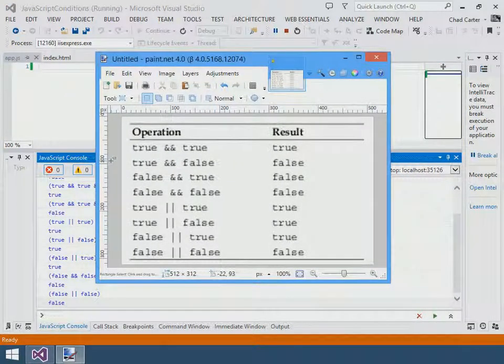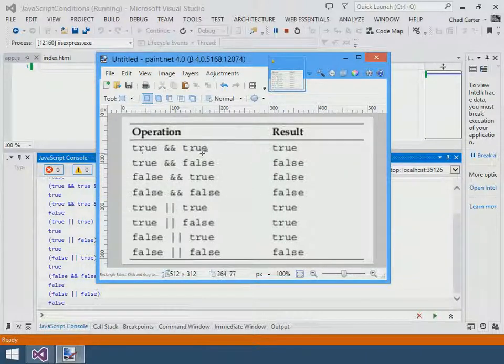So we can see here, this is the very familiar table that all programming languages follow. And this is our condition, true and true gives us true, true and false, of course, gives us false, because we're not both true. And you flip them around, you get the same thing if it's false and true. It really doesn't matter what order you're doing the comparison in. If everything's true, you come back true. If anything is false with an AND, you get false.